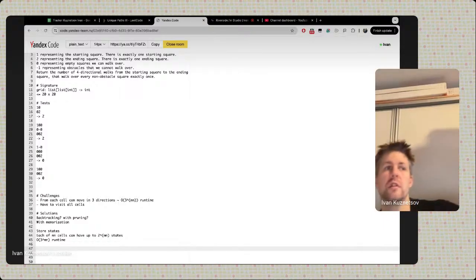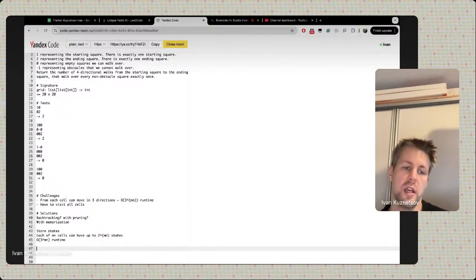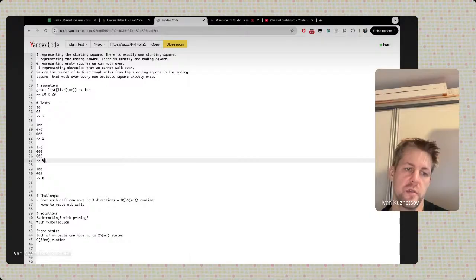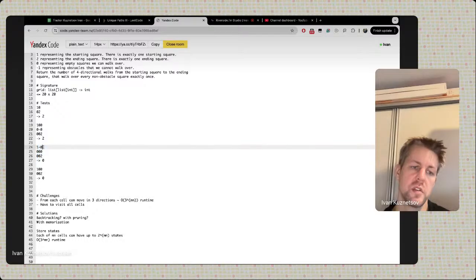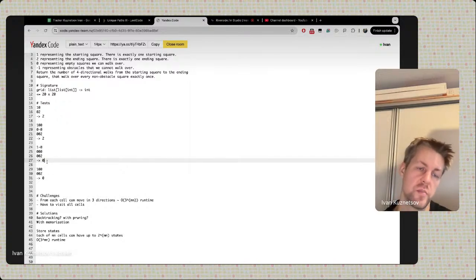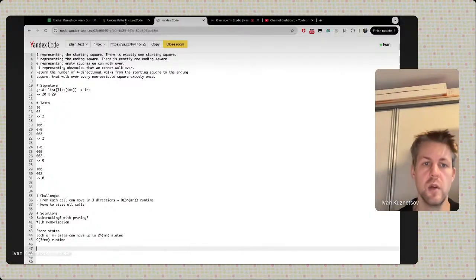I'm sure that we can create an algorithm that will tell us if it's even possible to get any states. Because, for example, for this test case, it's impossible to get more than 0 states because it's impossible to visit this state. So you can write an algorithm for figuring out whether it's possible or impossible, so whether you should return 0. But if it is possible, then you are left only with a chance to memorize things and try to figure out all the possible combinations. So I will now write the code.